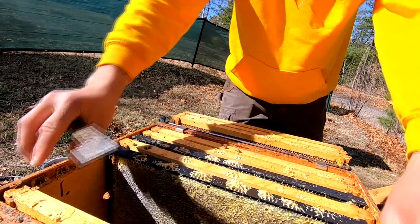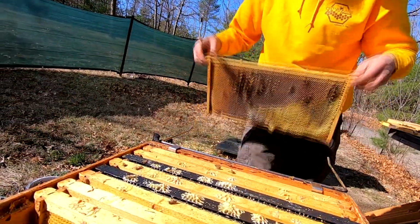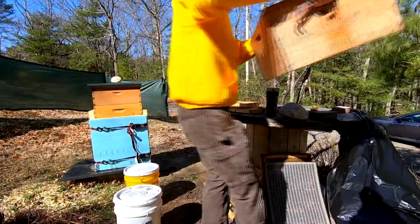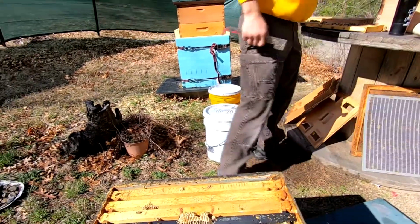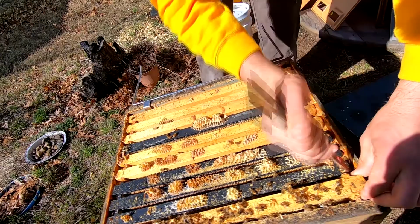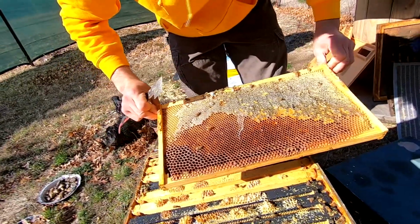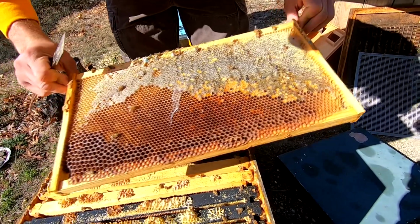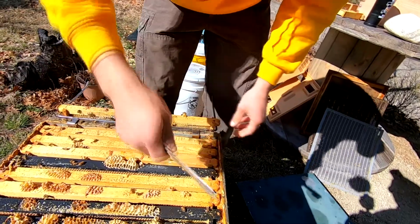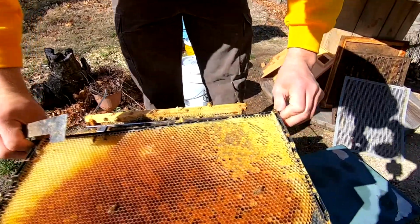Take a look downstairs and see what happened down there. I bet they just continued that pattern of eating up one side. Bunch of dead bees, all fell down from the cluster. Yeah, a little bit of wax moth seemed to have moved in. Doesn't look like a ton. But for whatever reason, they ate out the bottom of that one, right by the entrance. Pretty well cleared out that frame. Loads of bee bread.